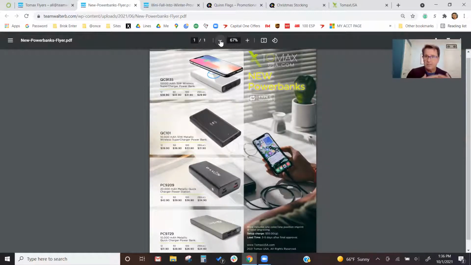I want something that has more capacity. I want something that charges faster. I want something with a digital display. I want something with wireless charging capabilities. I want something that competes with OtterBox. I want something that is lighter and faster. So they're constantly looking for new items for power banks. So this is pretty much 4 new items that we offer. And you should probably order all 4 of these if they could send them to you.